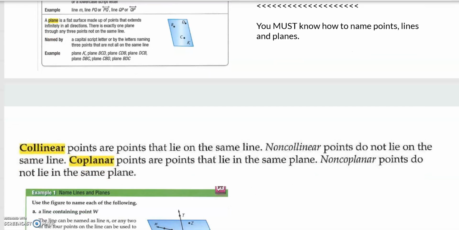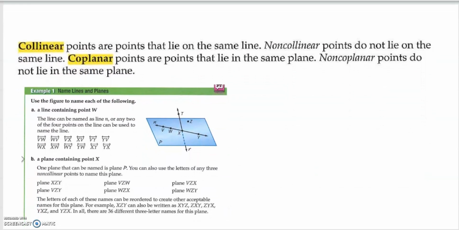All right, let's talk about collinear and coplanar. This is good stuff. Collinear. If you're like, man, I don't know that, I've been doing this for a long time, and sometimes I hear the word collinear, and I want to say, well, it's just what it sounds like, right? Co meaning with or together, and then linear meaning having to do with lines. So when we talk about collinear points, we're talking about points that are all on the same line.